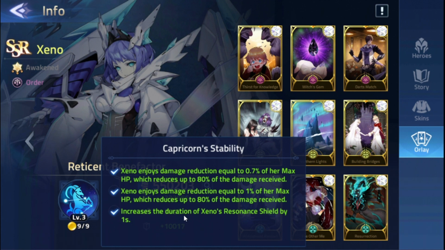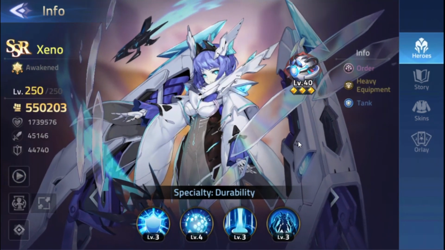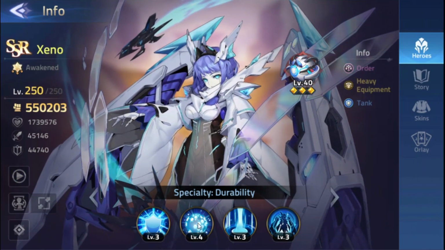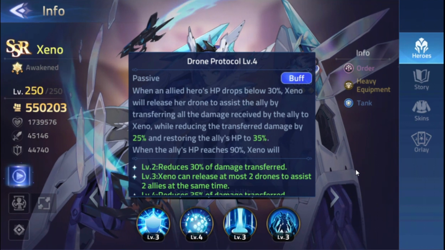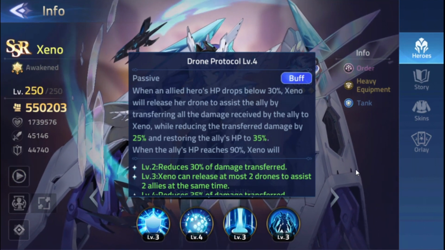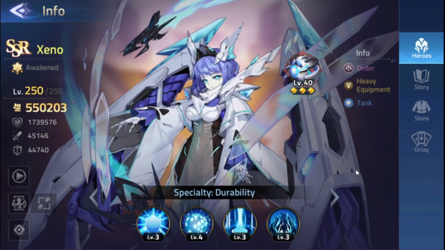And finally, with her third Orlay skill, the duration of her ultimate is increased to 4 seconds. So that was a quick guide to the new order tank Xeno, who will be available in the new Primal zone. My personal favorite was the Drone Protocol skill because I thought it was really unique how she can protect 2 of her allies that are close to dying, which then increases the survivability of the whole team and thereby increasing the chances of winning the battle.